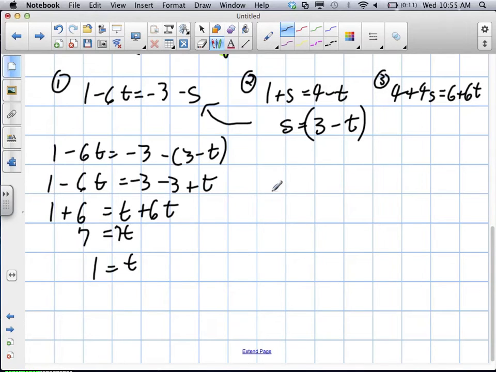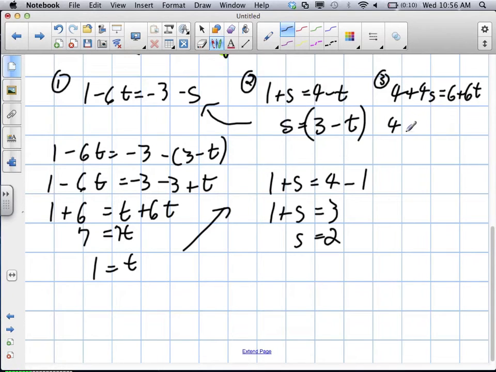Okay. So, with that one parameter we have, I can solve for my other parameter. I'm going to plug it back into equation 2. Equation 2 first stated 1 plus s is equal to 4 minus, our t value is 1. So this gives us 1 plus s equals 3. s is equal to 2. So we now have values for t and s. Now, technically, I should plug them both into equation 3 to make sure they're true. They should fall true, but we'll check.